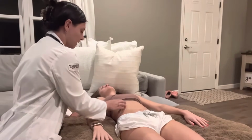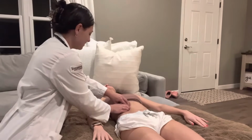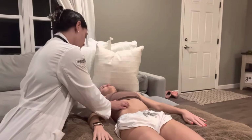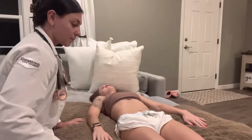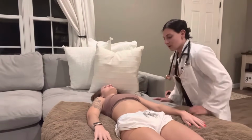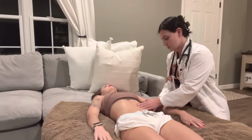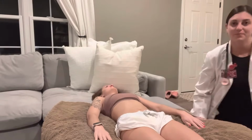Okay. So I'm going to scoop under and take a nice deep breath in. Okay. You can palpate the liver there. And then I'm going to come around to the other side and we will palpate the spleen. I'm going to also have you take a nice deep breath in. Any pain, tenderness? Okay, perfect.